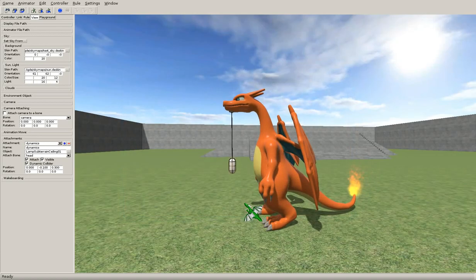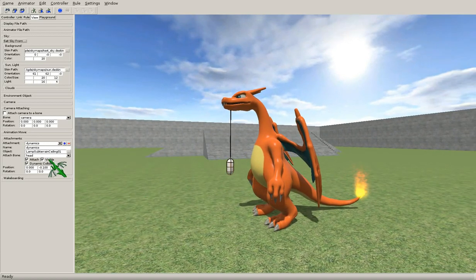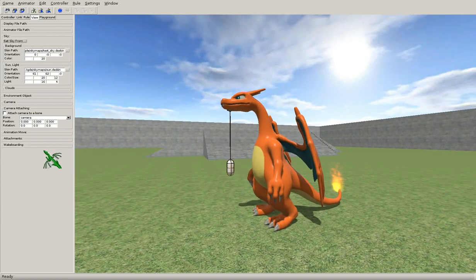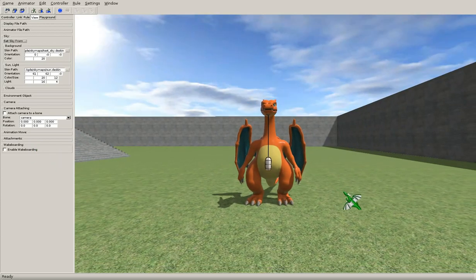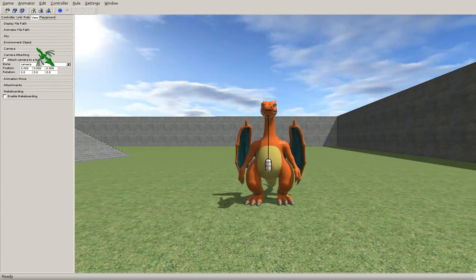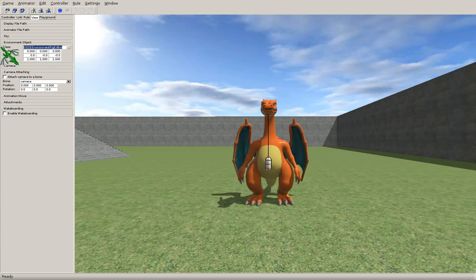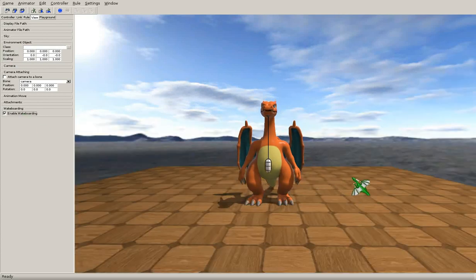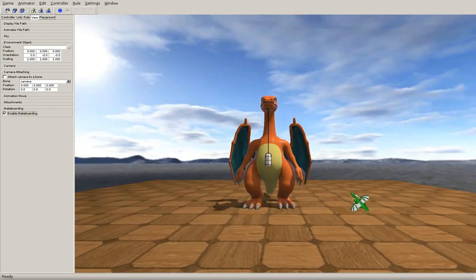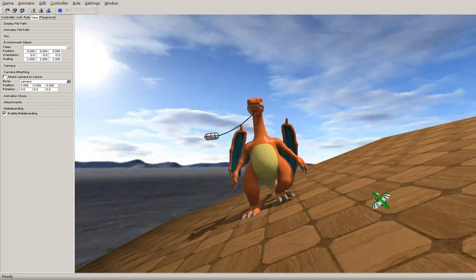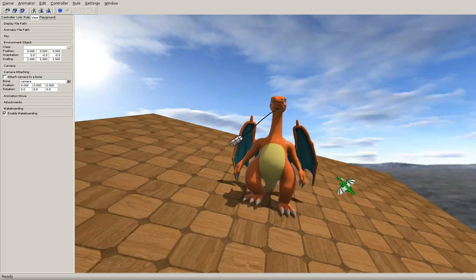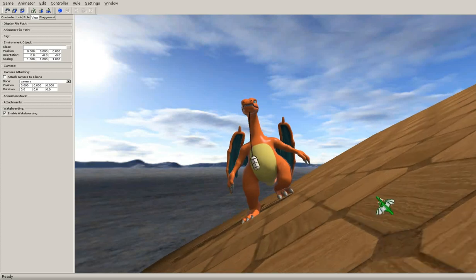Then last but not least, you have also the wakeboarding, and that's a little bit something special. I will make it quick. It's more or less about what you perhaps once saw. If you want to test how an object reacts to different underground situations, then you can use this.